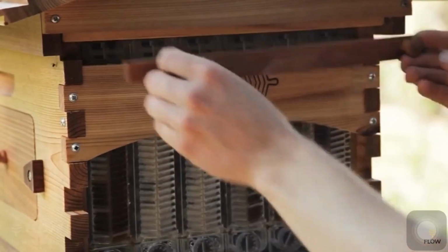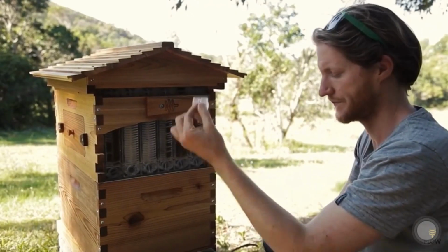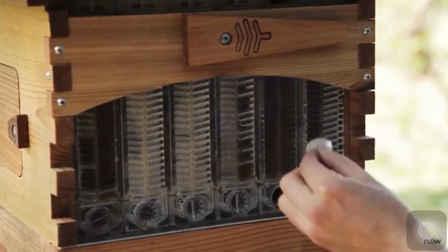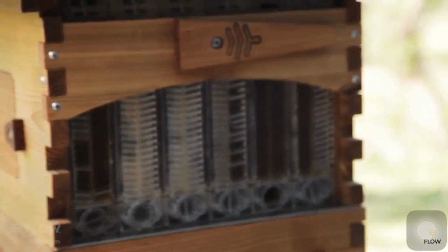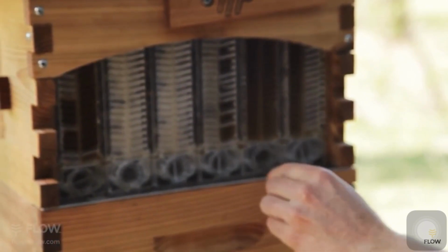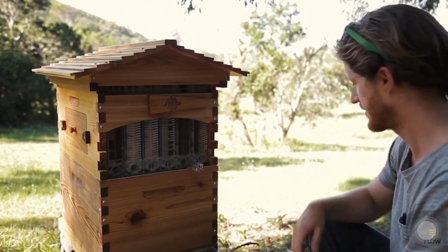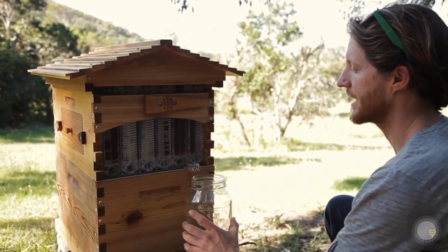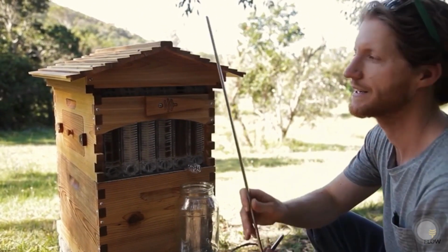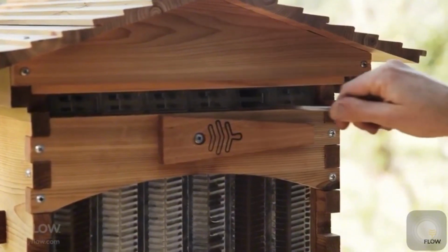So I'm going to remove the tool access cover, then take out the upper cap. Sometimes you need pliers to do that, especially when they're new from the factory. I'll remove the lower cap, and there's a tag on the end of the Flow tube, and that goes into the honey leak back point. So the Flow logo's on top of the tube. Put my jar under the tube, and the Flow Key goes in the lower slot. Cool.